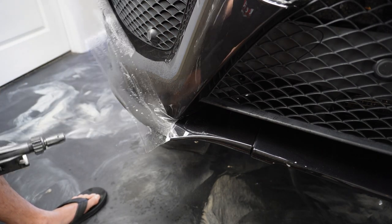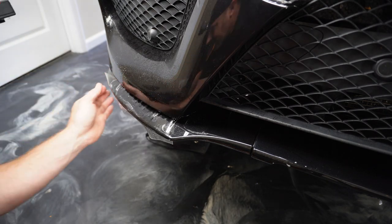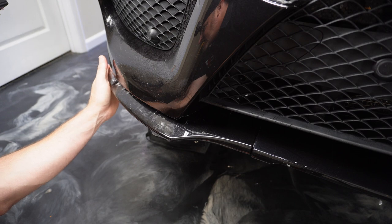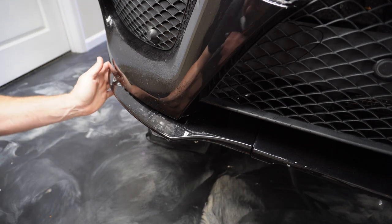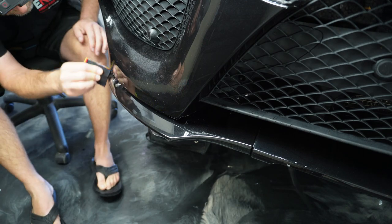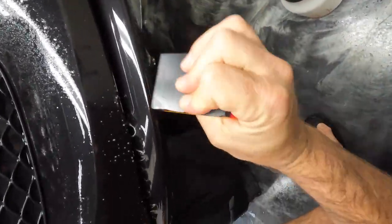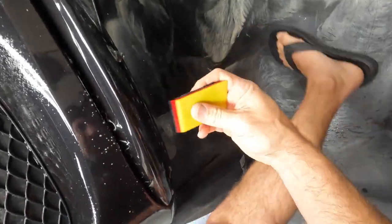So we'll give it a little stretch here and get rid of some of these fingers. Basically the way I'm going to decide how much stretch this needs is by lining up the back left side of that with the end of that part of the bumper, lining the pattern up back in there. And that makes those fingers really manageable. That technique I'm using right there, I call it slapping. I'm just slapping the water out of there, where I come through pretty hard and fast and squeegee that water out.